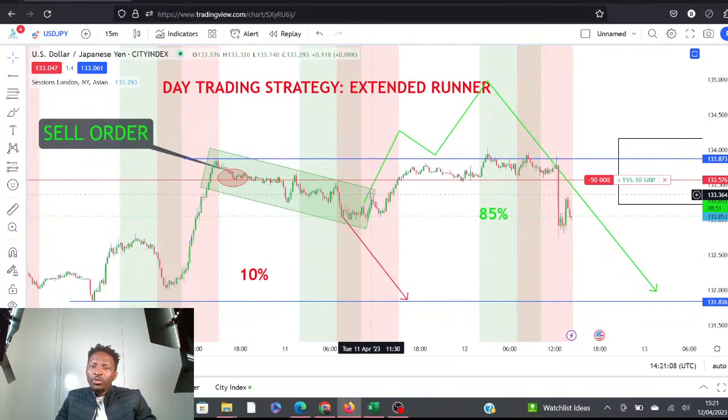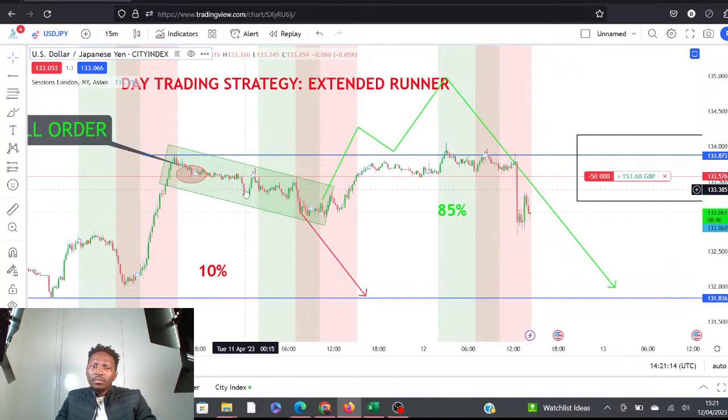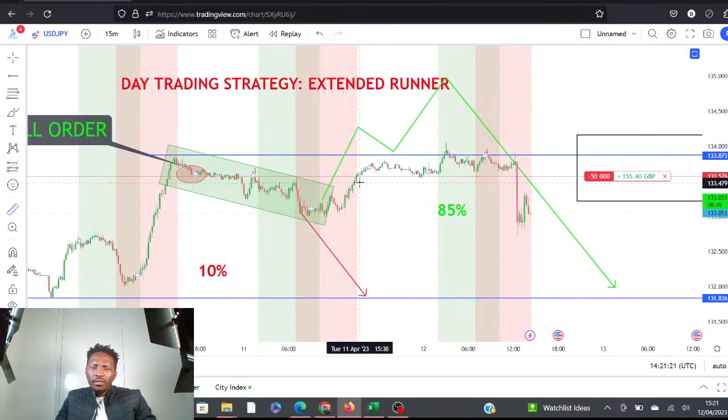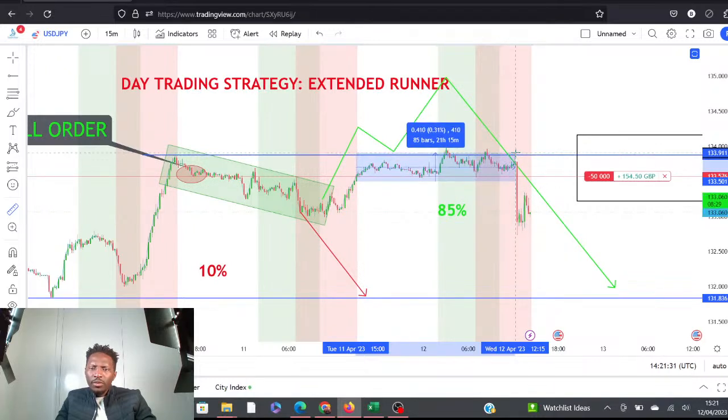So it shows I'm very comfortable with my trade being in a loss. I'm very comfortable. This trade was in a loss for probably from around 8 o'clock UK time last night, all the way to about 1:30 UK time. So it was in a loss for nearly 15 hours.